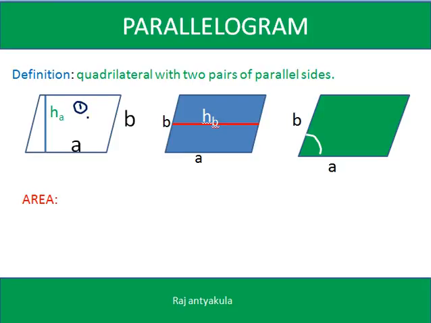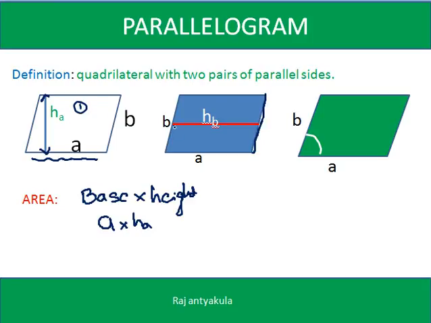Okay, let us see what is area of a parallelogram. Area of a parallelogram is defined as base into height. Okay, base into height. In the first figure, if you consider this as a base, then height is nothing but the perpendicular distance from its parallel side. So according to the first figure, what is area of a parallelogram? A into HA, because I know this base and this distance. Suppose in the question, if they give, we know this base and the height will be the distance from its parallel side. So here the parallel side distance is HB.